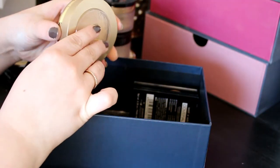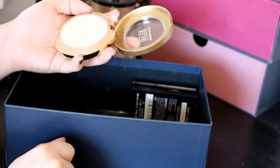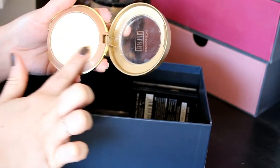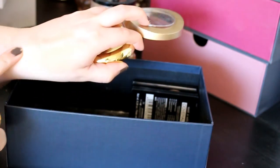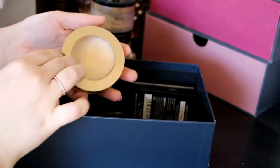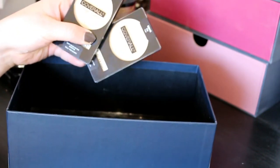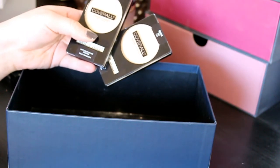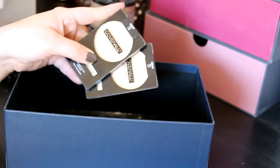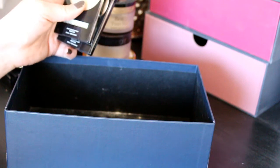Then there's my Milani face powder — I can't remember exactly what I think of it but the color is perfect for me so I'm keeping it. Last but not least, I've got two of my all-time favorite powders from Wet n Wild — the Cover All Pressed Powder in Fair. I got two of them because they're discontinued in Denmark and I can't find them anywhere, so I'm so sad. I'm definitely keeping both of those.